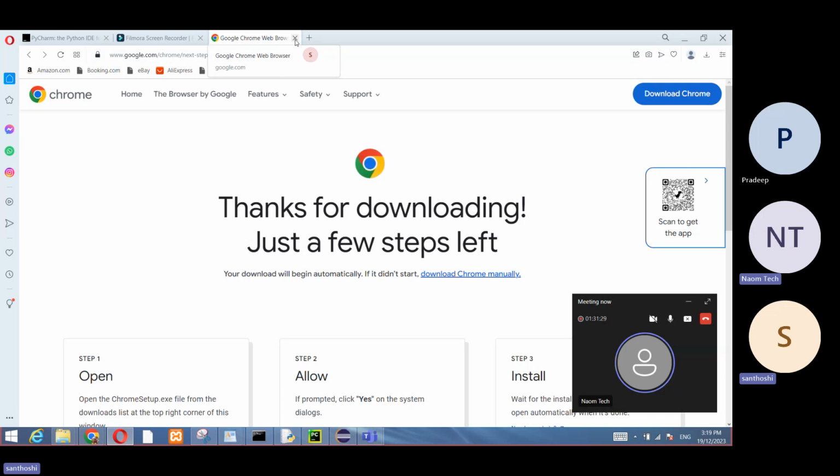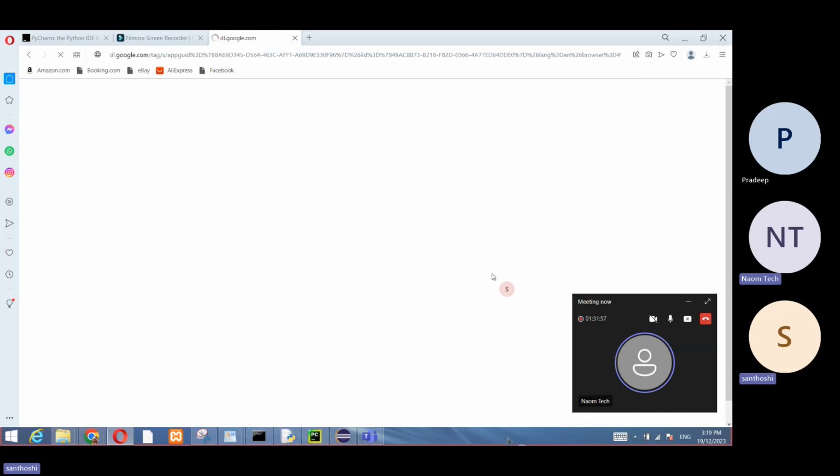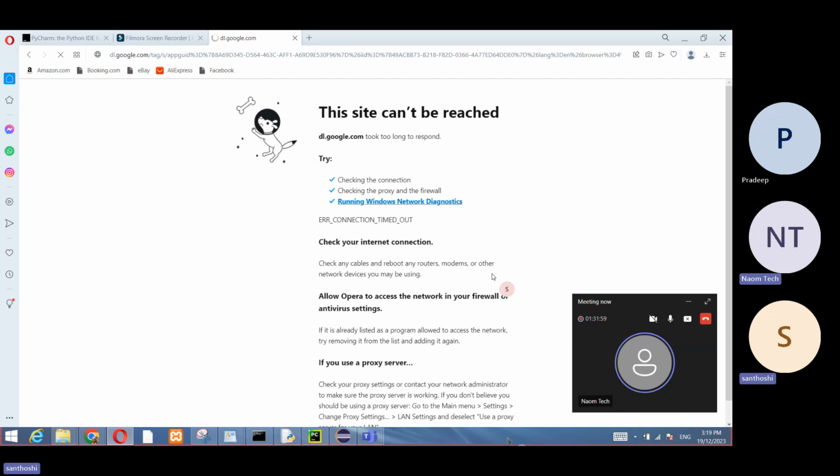Okay. Again, click on download Chrome. Selenium supports these browsers: Firefox, Internet Explorer, Safari, Opera, Edge.